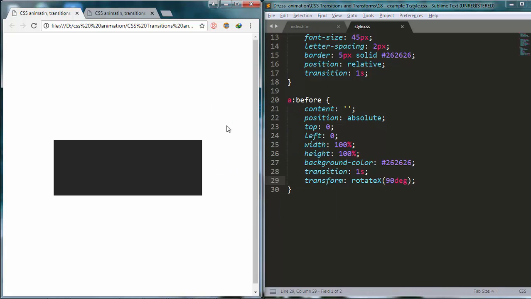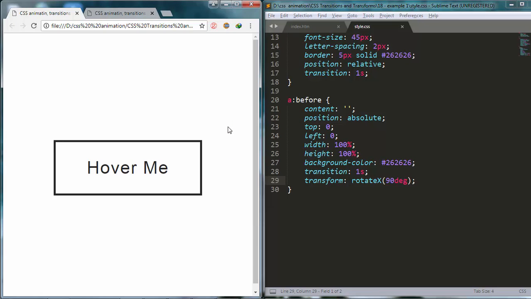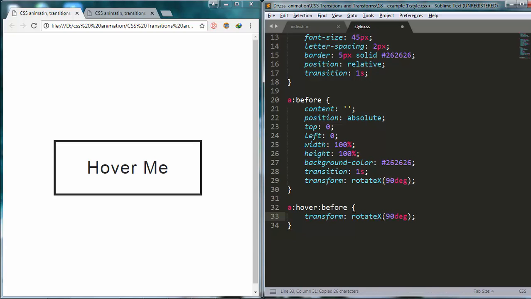image example. Great. So now what I want to do is when I hover over the link, I want to remove the rotation of the before pseudo element so that it returns right to where it was before disappearing. So I will target the link, and when I hover over it, I want to do some changes to the before pseudo element. I want to reset the rotation around the X-axis to 0 so that it shows up again and we can see it.